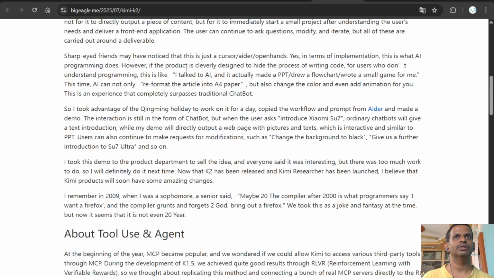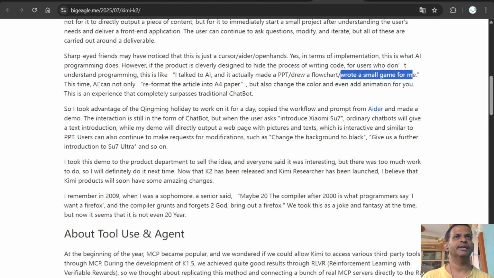However, if the product is cleverly designed to hide the process of writing code for users who don't understand programming, it's like I talked to AI and it actually made a PPT, drew a flowchart, wrote a small game for me.